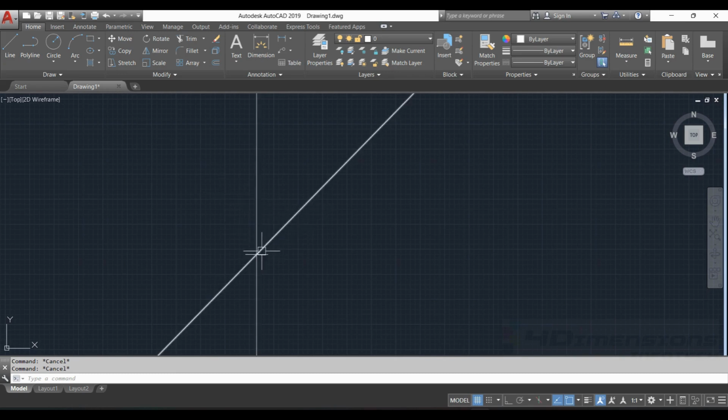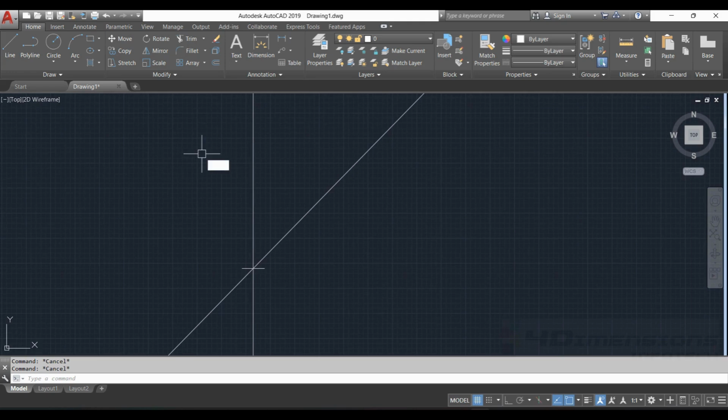We can also use construction line in one direction, that is known as ray. Shortcut key for ray is RAY, enter. And this time this construction line is only made, but only at one direction, not on the opposite direction. You can see here, if I take it on the upper left side, it is not coming at the lower right side. Only at the one side direction it is coming.